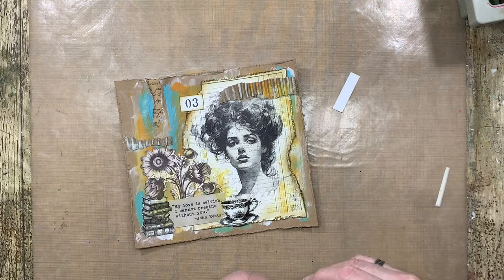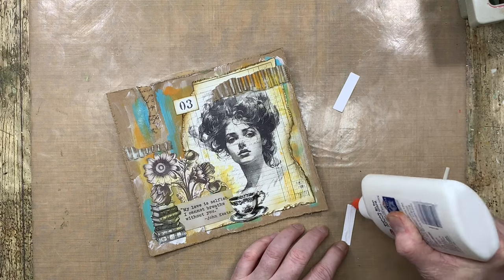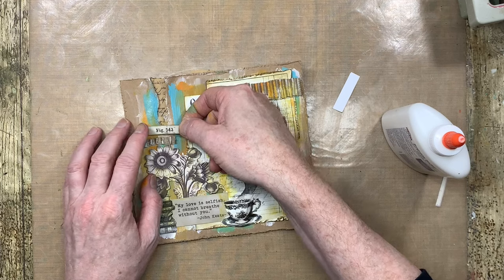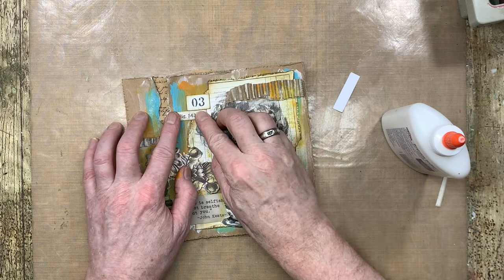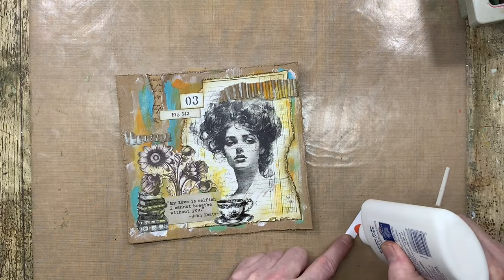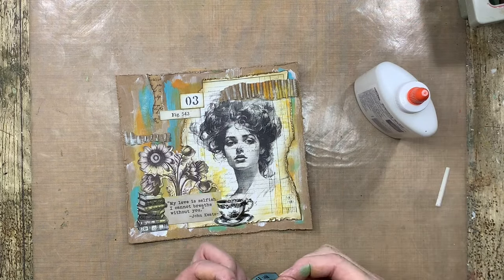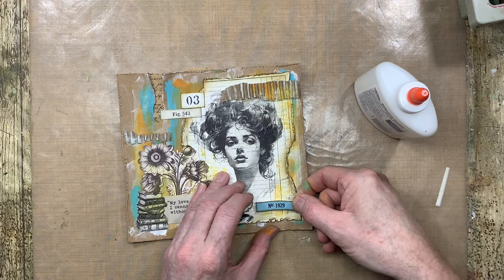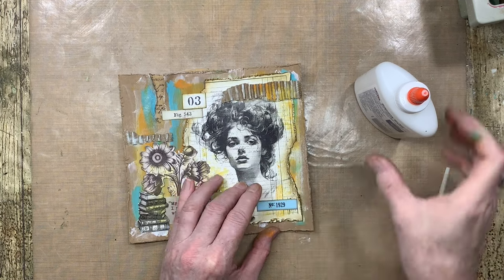Let's try up there. So I think up here somewhere. Let's add those numbers together. Like that, and then we'll add the blue one down here at the bottom. That way you've got the blue up there, and then that'll draw the eye across this side. Oops, better fingers. And we'll add that just down here at the bottom. Number 1929.